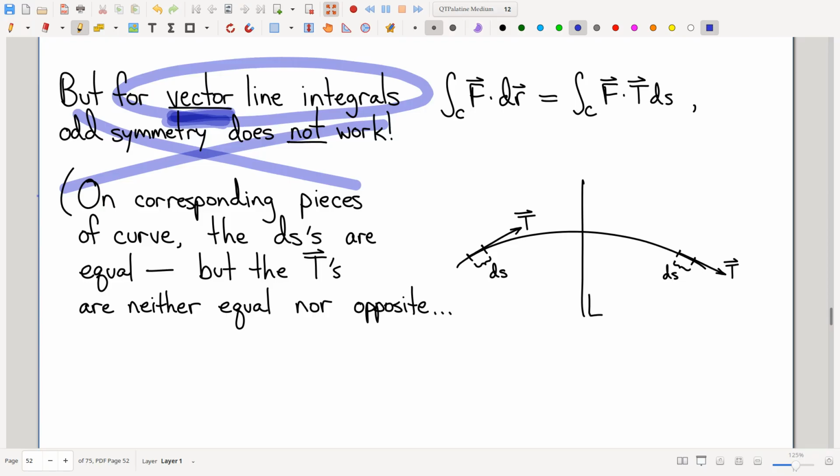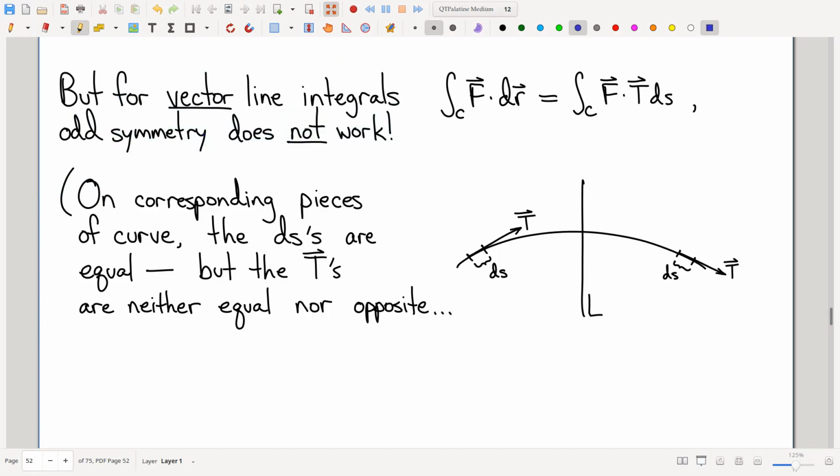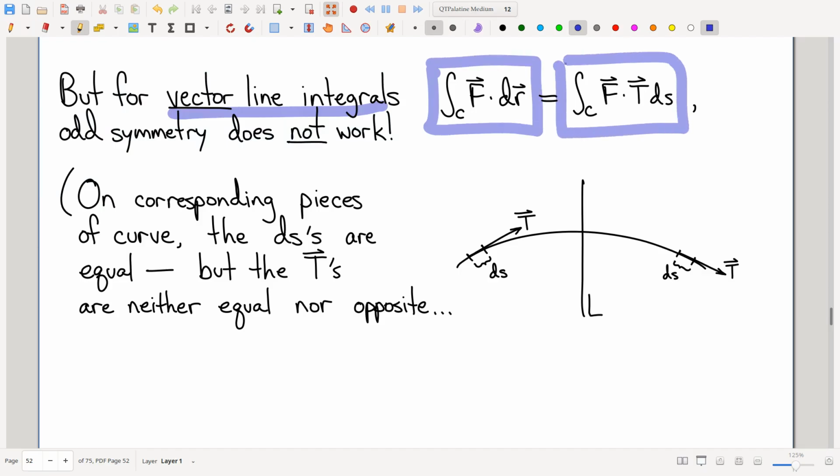And it's a little surprising because, I mean, my gosh, odd. I mean, odd's a negative on the one side than is on the other. You would think it would cancel. I mean, doesn't that just kind of automatically work? And the reason it does not is visible in this picture here. Keep in mind a vector line integral. We like to write it like this, but there's an alternative notation like this. And I'm actually going to think about this one here.